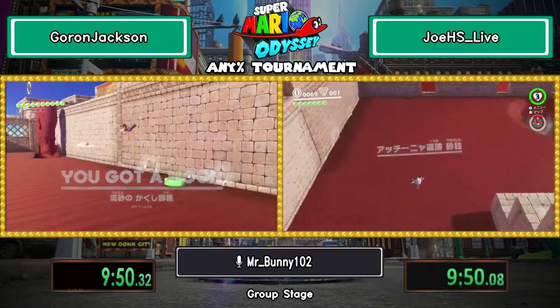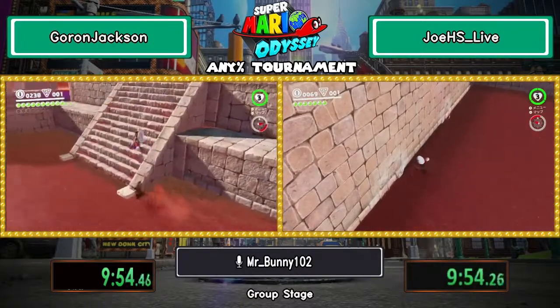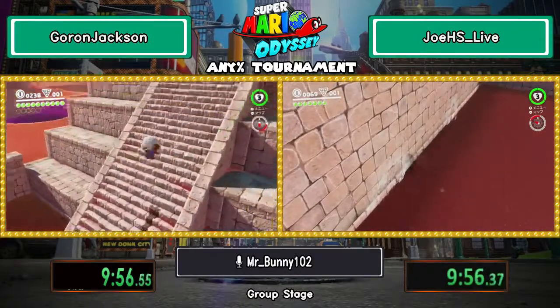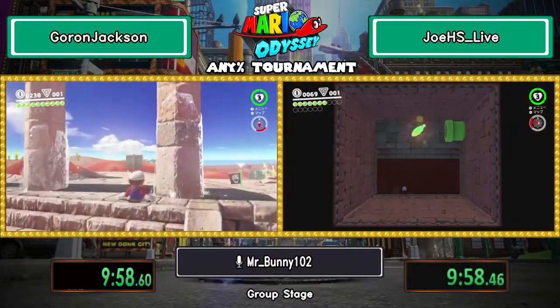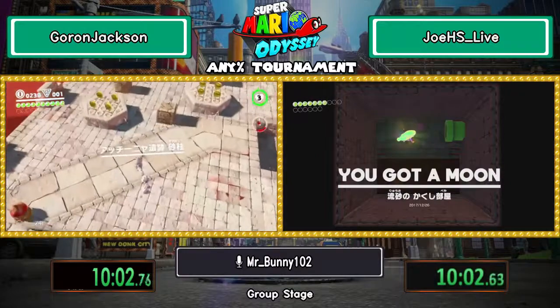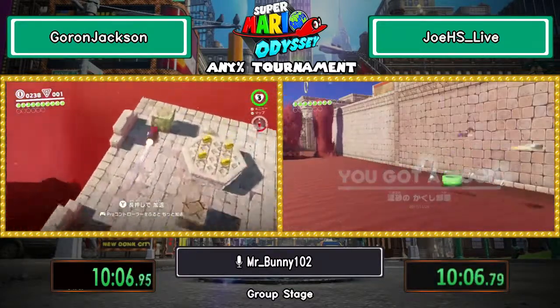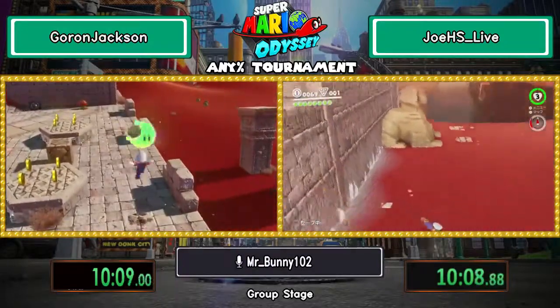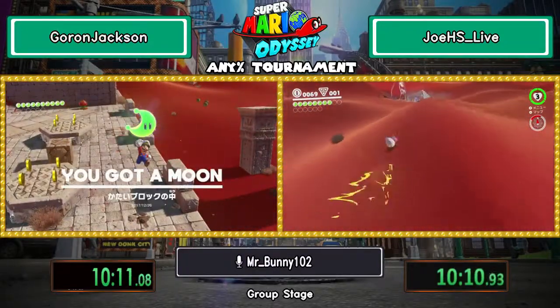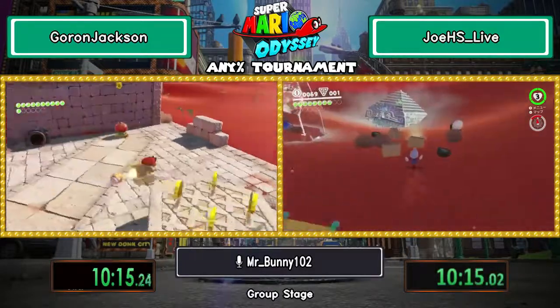Oh, he's not even going for bullet bill. So he did go for the employees only route then. Ooh. Goron smashing Mario's face into that pillar. First bonk by Goron. Not bad, not bad.